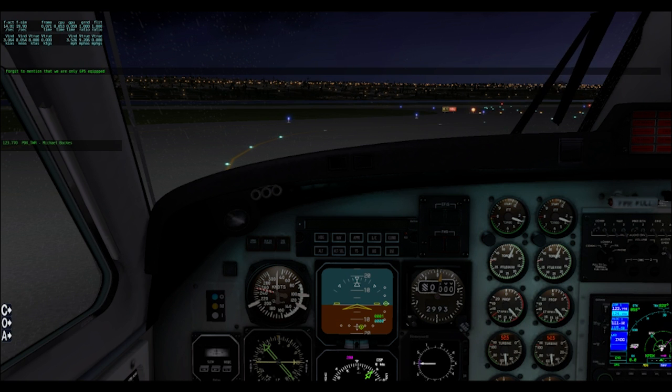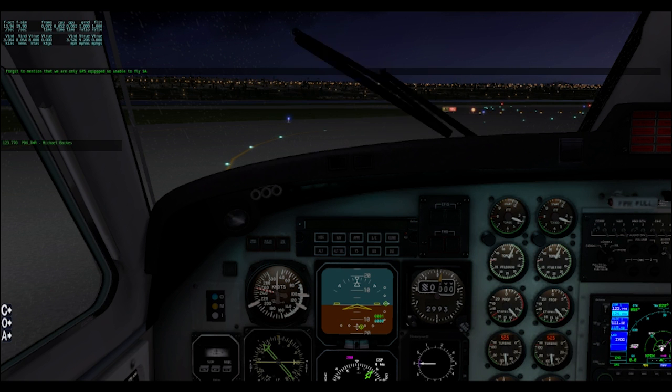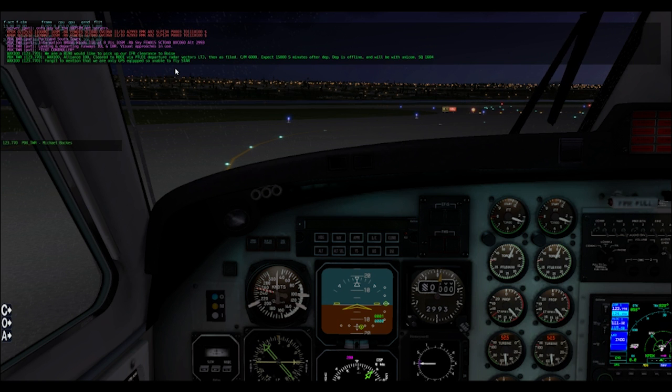It should be on my flight plan though, so he should know that he should give us a STAR. Alright. Beyond, radar vectors to Lima Tango Juliet, then asphalt.